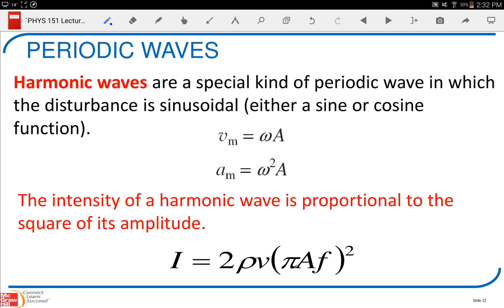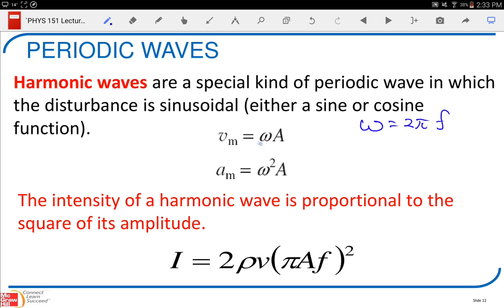Harmonic waves. Remember I said we're going to limit ourselves to simple harmonic waves. Harmonic waves, sine or cosine, we have the speed, the maximum speed for a particle moving up and down turns out to just be the angular frequency. Omega is equal to 2 pi times the regular frequency. What do you suppose the units are for omega? Radians per second. Now, once again, a radian is unitless, but you have to say radians per second so you don't get it confused with hertz.